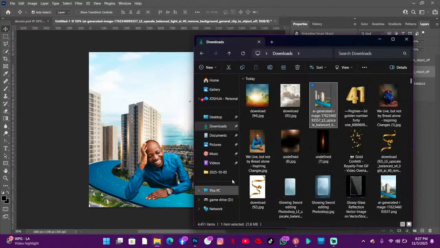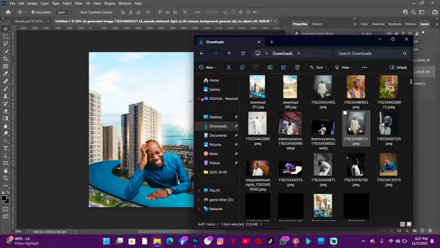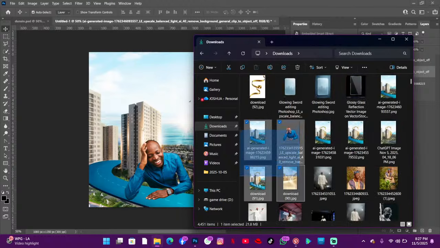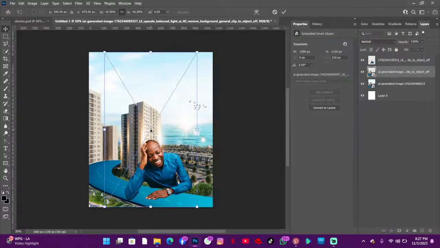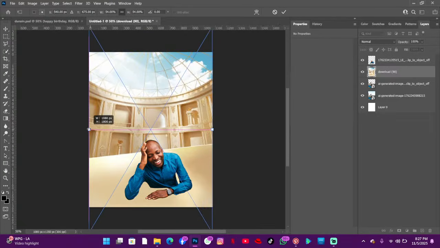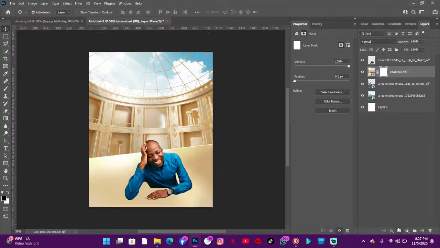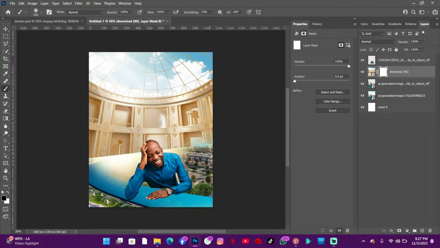I can even bring it down here. Let me bring in my second background I used, which is this one, and here, and I'll go to my selection tool and blur out this area.